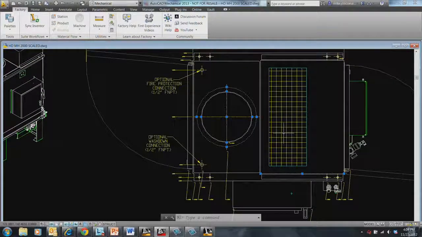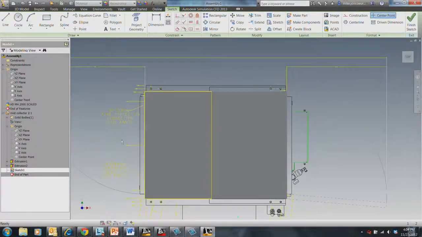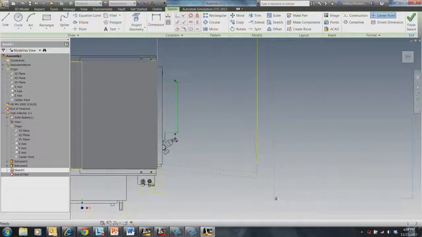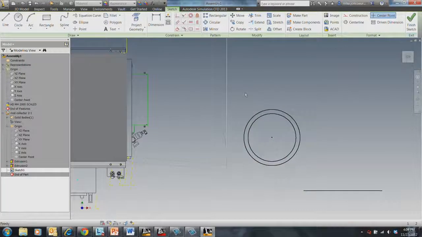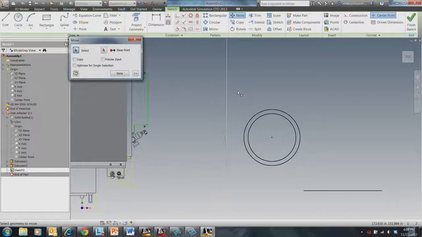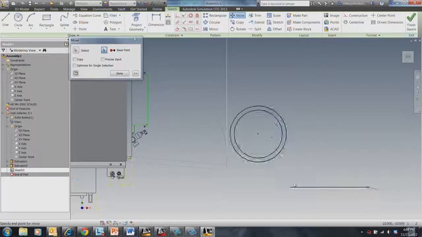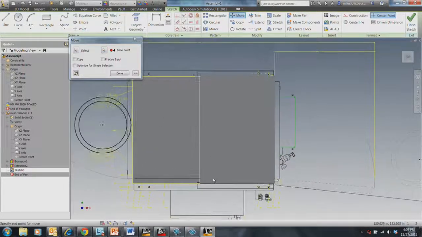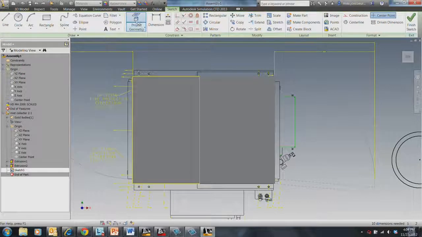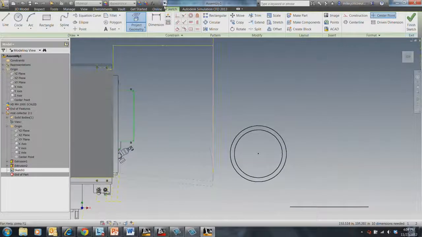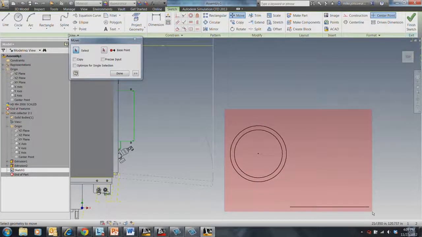Okay, so now I've got that, just using Control-C and jumping back over to Inventor here, and just Control-V. Now I can drop that into place. Let's see. What I'm going to do here is I'm going to kind of drop it off to the side here so I can show you what I mean. Okay, so we got that in place. Now it's just a matter of moving that. So I can grab all of that information, just like it is there, grab it by the base point right here, and then drop it in right on the end of here. Now in this case, I have to project the line. My bad. So we'll go grab that, and again, move.